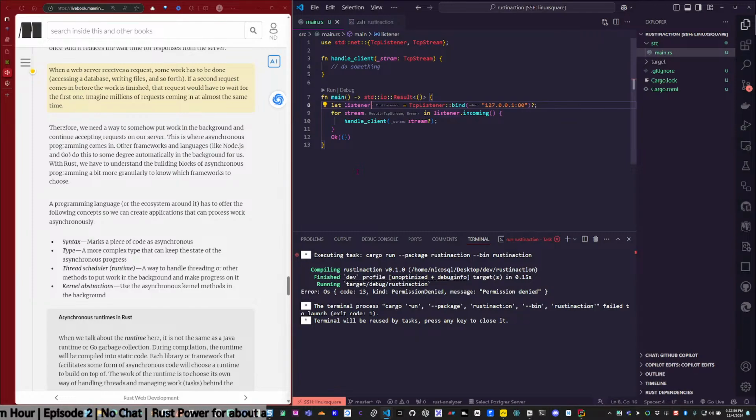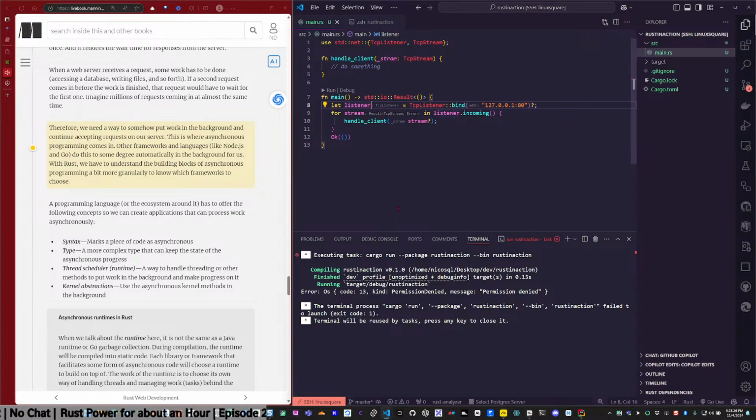When a web server receives a request, some work has to be done, accessing a database, writing files, and so forth. If a second request comes in before the work is finished, that request would have to wait for the first one. Imagine millions of requests coming in at almost the same time. Therefore, we need a way to somehow put work in the background and continue accepting requests on our server. This is where asynchronous programming comes in.